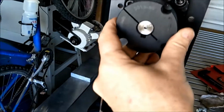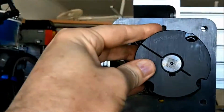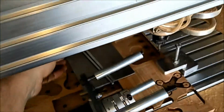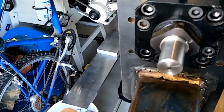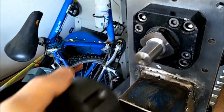So let's have a look, see if it fits. Okay, pretty decent fit, nice and snug. By the time I've got that guy tightened up, I expect that should tighten on that shaft nicely. I did buy the keys just in case I wanted to maybe touch this shaft up with the grinder, put a keyway in there, which is what I'll probably wind up doing anyway, just to give it a little bit more grab if I can do that neatly.